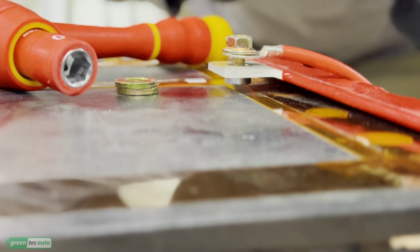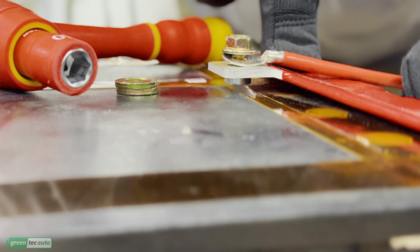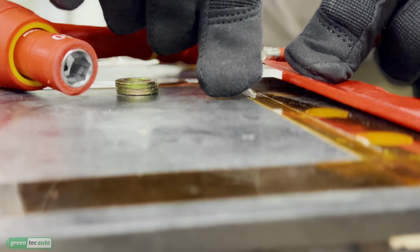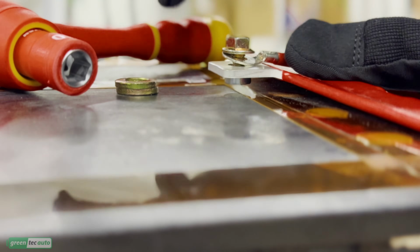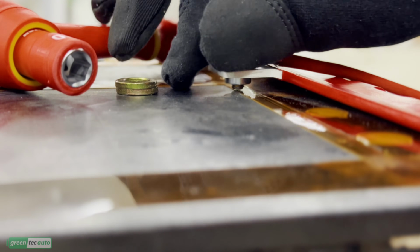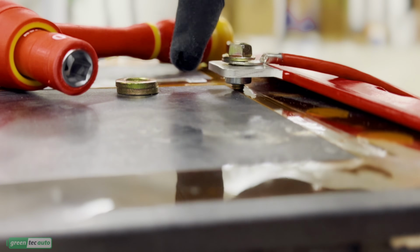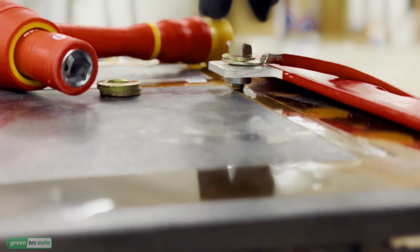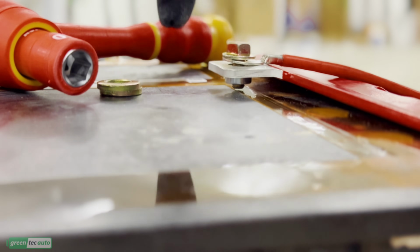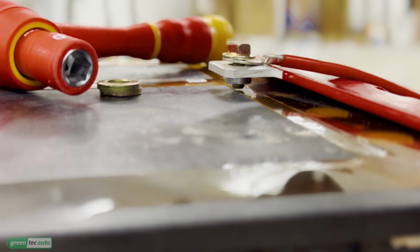So another thing to note, all of these modules on the positive and negative side on the bus bars, there's a 5 millimeter bolt, and these bus bars carry all the current, and they're very close to the battery module itself. So if your bolt is too long, when it tightens down on one side, if you go too far, it's going to crush this ribbon cable, which is your temperature sensors. And those are very fragile ribbon cables, so you don't want that. But even on the other side, you could go down far enough and damage the plastic and hit the cells and short out your battery.